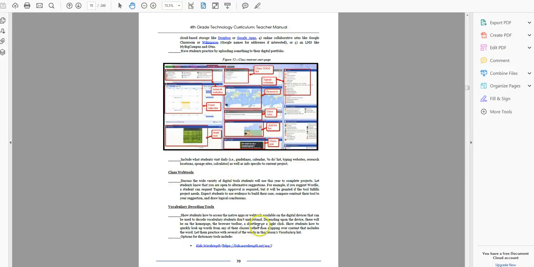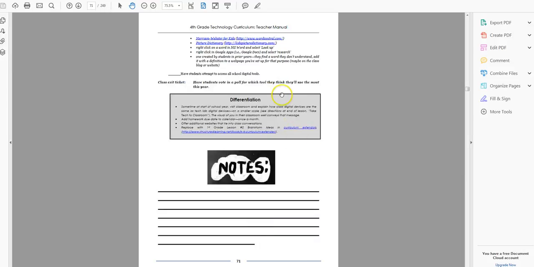And then the decoding tools, which they've already used. Exit Ticket, have them vote in a poll for which tool they think they'll use the most this year. So list them all and have them pick. Now, if you have time left over, because this is kind of just a summary sort of thing, how fast it goes will depend heavily on how much students remember from prior years. Let them go to their class internet start page and go to a box of links you've set aside that will use one or more of the tools that you've been talking about. They could also start their homework, the keyboarding, and get started on that.